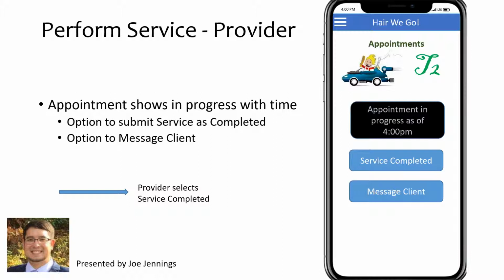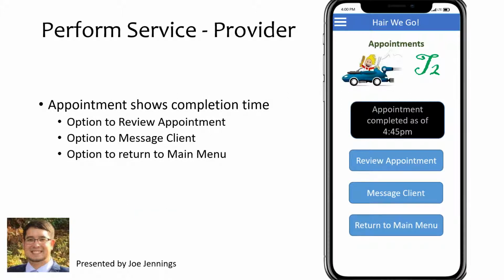Once the provider selects Confirm Start, the UI changes to show appointment in progress as of the start time. On this screen, there are only two options for the provider. First is Service Completed, which they will hit once their service is completed and the client is satisfied. And the second option is for Message Client. Message Client would only be used if service had been started accidentally or if there's some other complication that somehow meant they couldn't talk face-to-face.